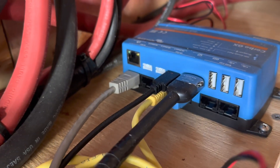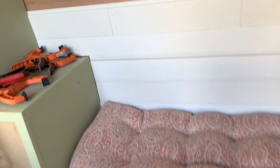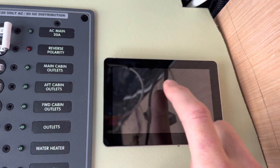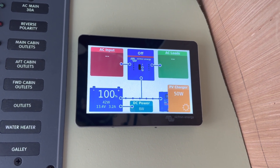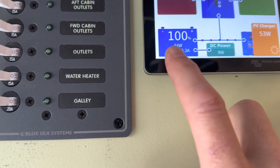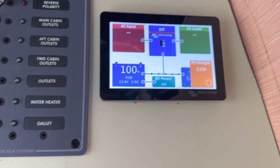And then the last big cable is the HDMI extension cable that we had to fit to run the signal all the way up to the front of the van. As you step up into the van, you can see the touch screen right there. We'll wake it up. You can see right now that our solar panels are charging at 49–50 watts, we have an 8-watt DC power load, and our batteries are all topped off at 100%.